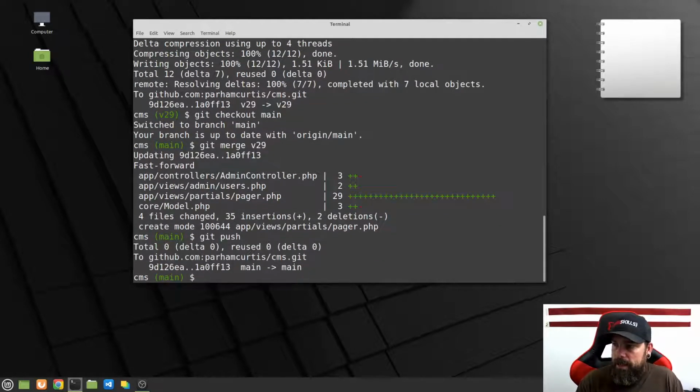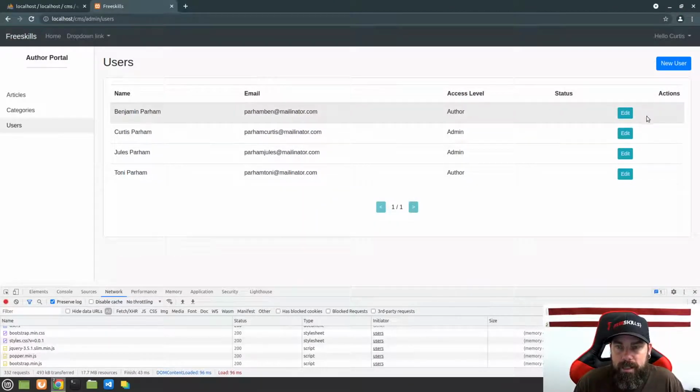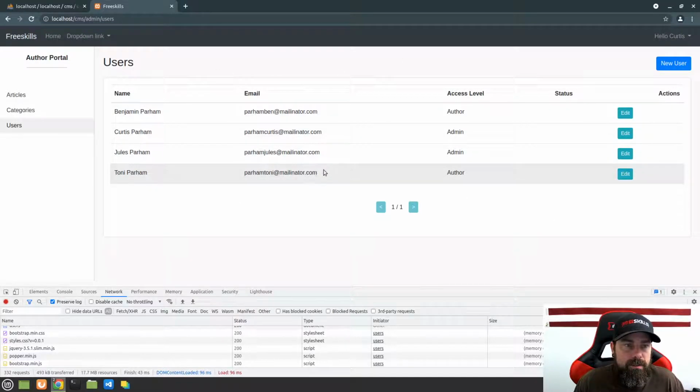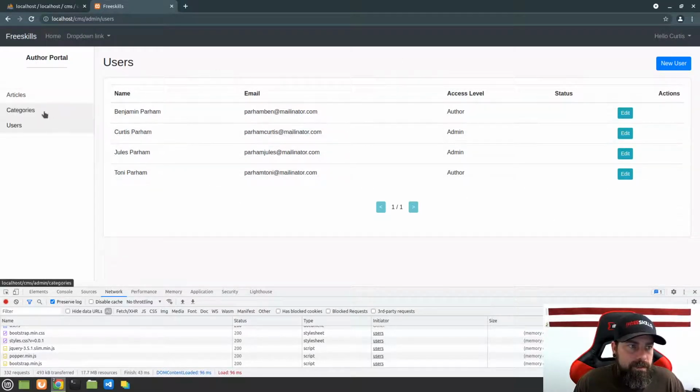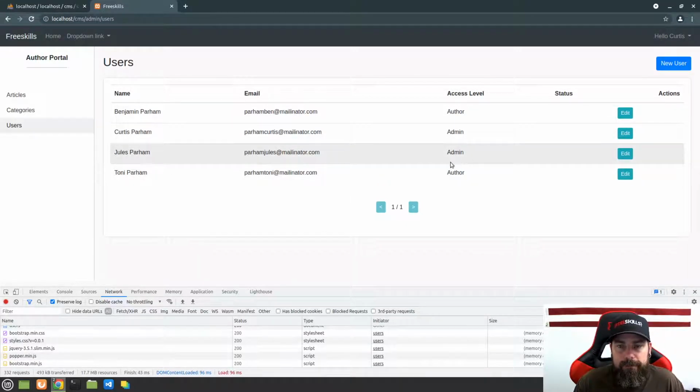All right guys, well I hope that makes sense. You might have to go through the logic a few times to understand it, but make sure your pagination is up and running, and I will see you guys in the next video where we're going to finish up this table where we can block users and delete users, and then we'll have the CRUD operations done for our users. Then we're going to do the same CRUD operations for categories and articles, and our back end author portal will be complete, and then we can start showing those articles on the front end.